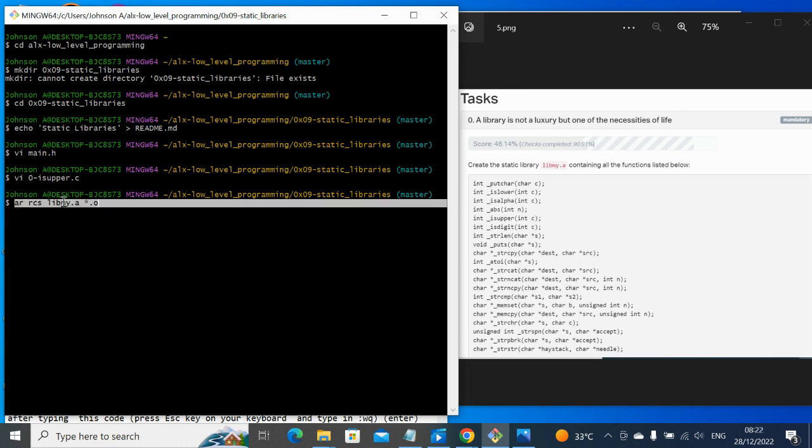After creating this library that ends with .a, you run another code, then put this *.o. What are you trying to do? This particular code that joins with the library is the code that is going to move all the .o files into the library you created. So you now run this code to move all the .o files into the library. I hope we are understanding this. Once you have done this code, you hit enter on the keyboard. Then after hitting enter, you have successfully moved all the .o files into the library.